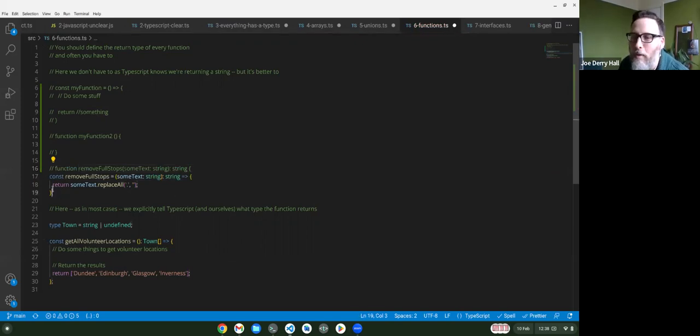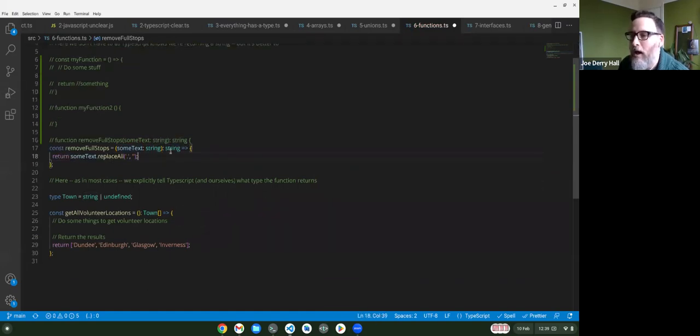Because again, you might be looking at this and going, Joe, why are you showing us this? Obviously, this returns some text. This is all just pointless extra work. When it gets really useful is when you start writing longer, larger functions. Maybe you're using a union and it returns different possible types. It's just really helpful for you to see what it's doing. Visually, you can see straight away what this function returns.